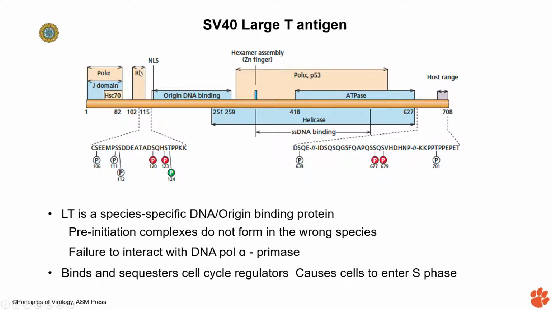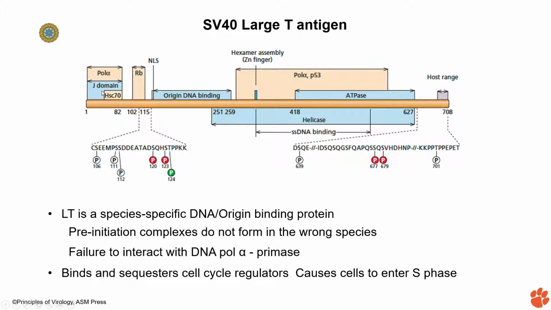So again, remember that RB is also a tumor suppressor. So it doesn't allow a cell to go into replication. But all the viruses want the cell to replicate so that they have enough replication enzymes, DNA polymerases, RNA polymerases. They want the cell to divide and make these proteins by transcription. But RB checks that. When LT binds to the RB, it abrogates the RB function. It doesn't allow the RB to repress transcription of the cell. And that helps the cell to make these proteins, which is basically exploited by the virus.